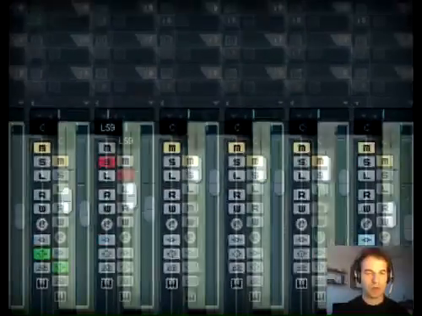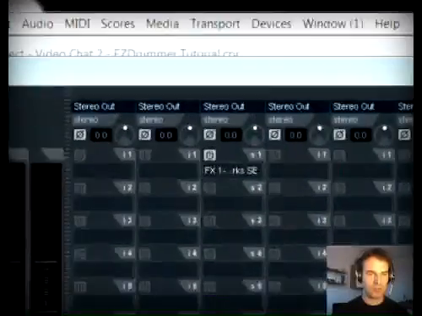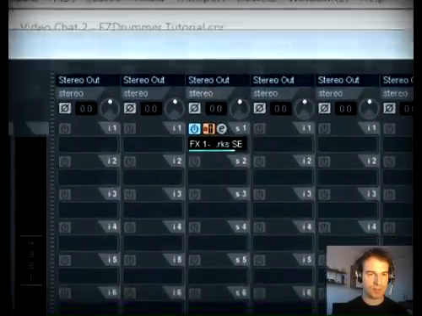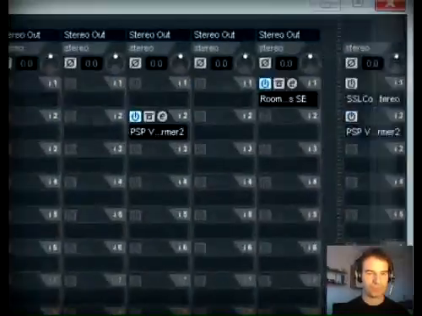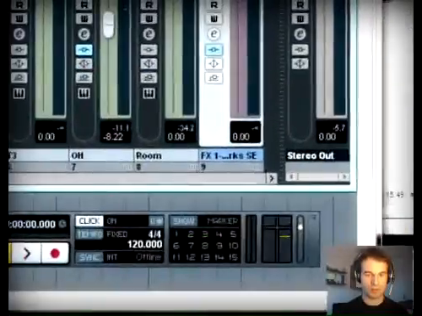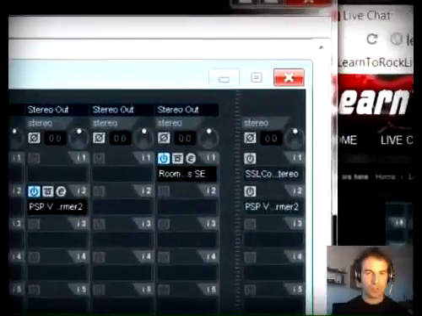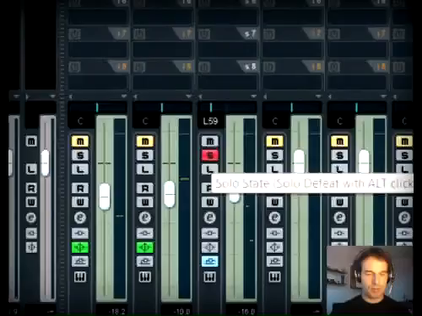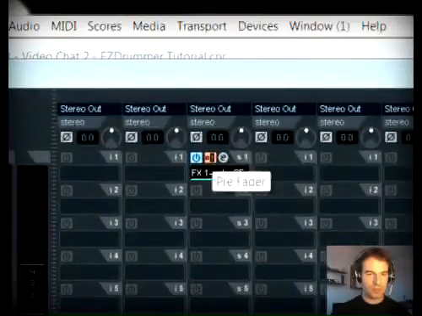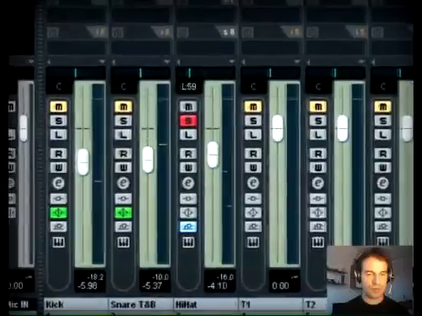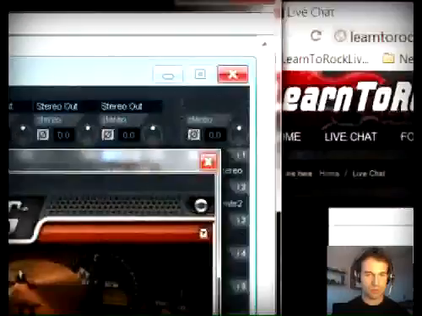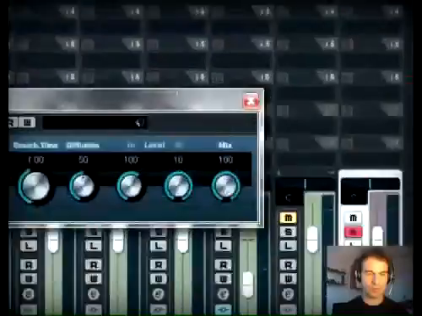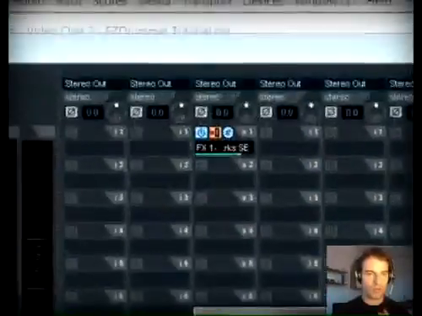And what I'm going to do now is move on to Sends and send this signal to this channel, the blue channel. Okay? And let's see how that sounds if I click this little button, pre-fader. It means I can lower down this and listen only to the sound of a reverb. So now you can hear only the sound of a reverb, only on the hi-hat.